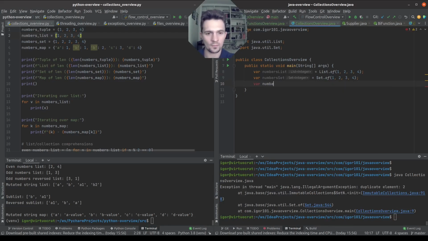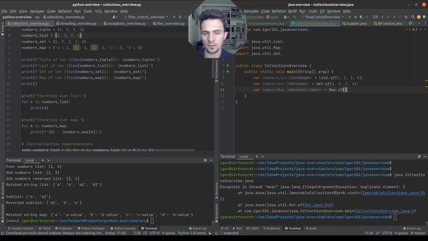Okay, then we have numbers map like that, and again I see that we have a duplicated element here. So let's see that we will get an exception thrown at us.